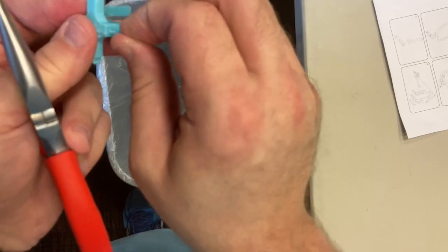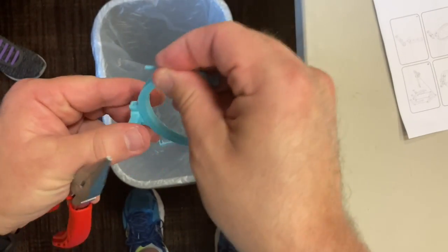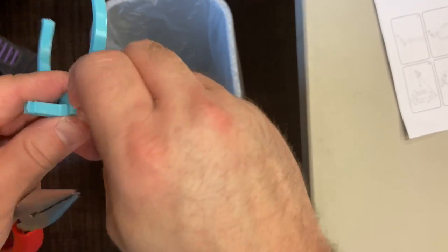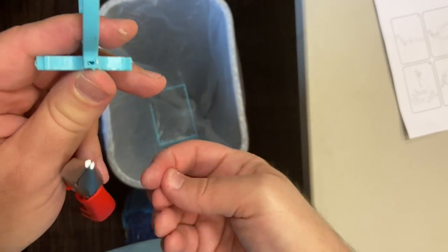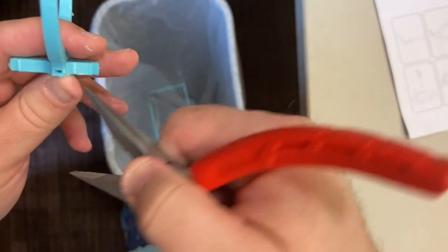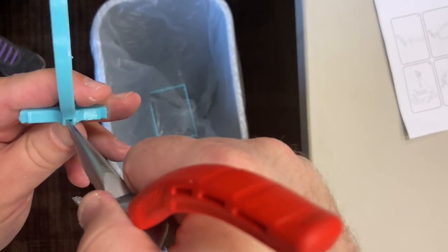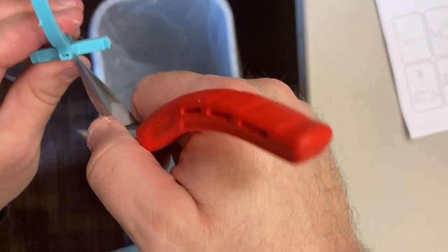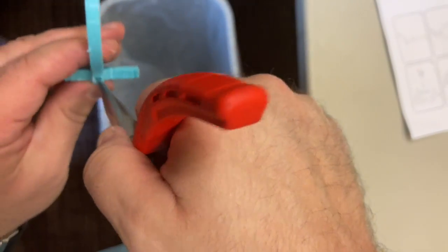So now you may find, like mine, this seems pretty sturdy. So another thing you may end up doing with this is, if you want, you can just put it in part way and then maybe break it off. I would definitely try to make sure that if you have something that can help you clean out the little channels, that you use that. That will help you insert this little piece as far as you can. It's just something for added stability and added security.